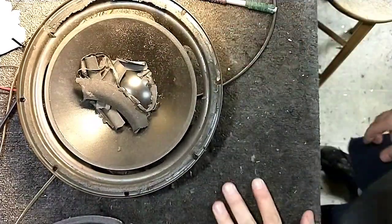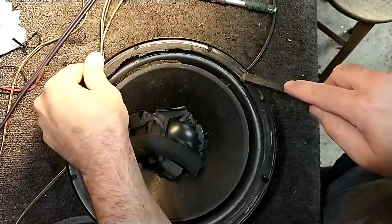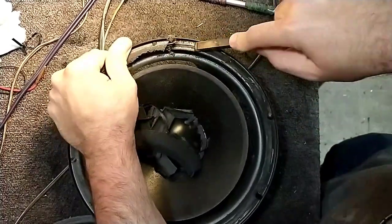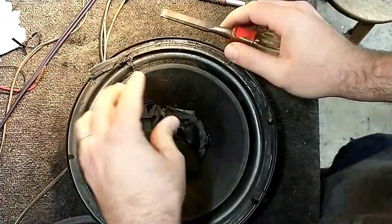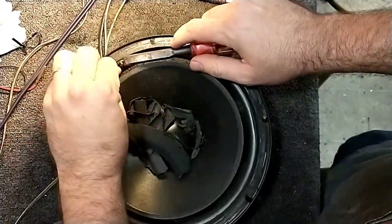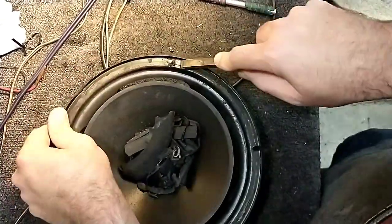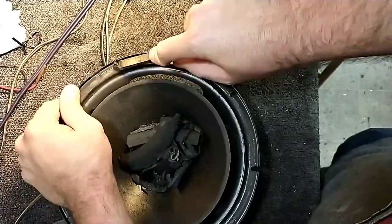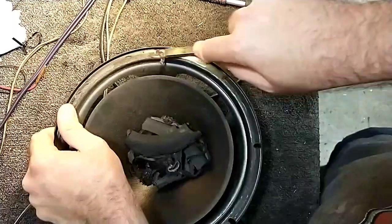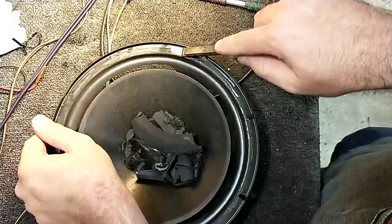Okay, and then next we'll take our chisel and we'll just go around the edge. Now, if it's deteriorated enough, like this one has, this is the easy part, because this all comes off really easy. Depending on where you live, the atmosphere will affect how this deteriorates. So in the mountainous region where the air is clearer, this is going to be harder to get off. If you're in the city, it's easier to get off.